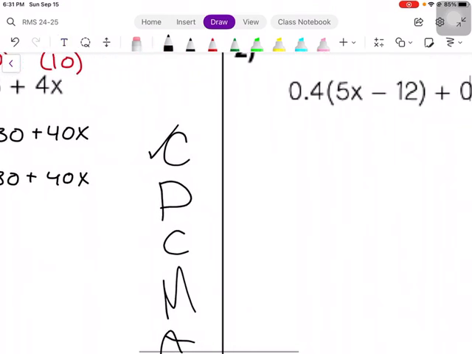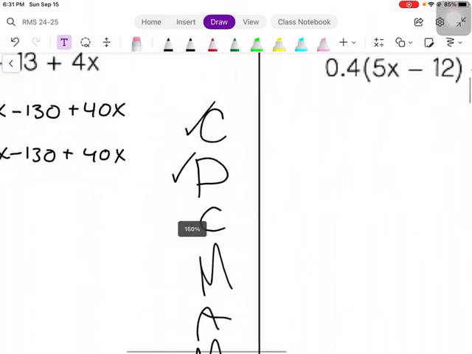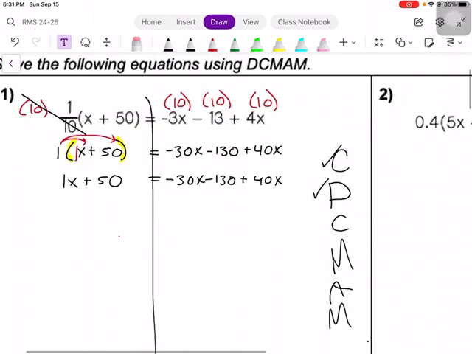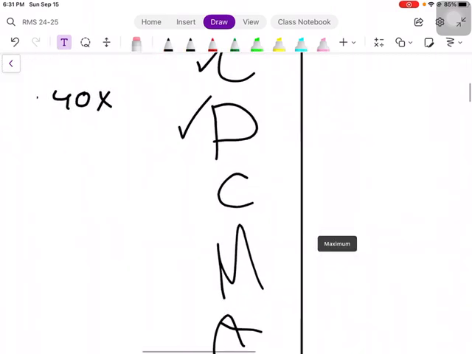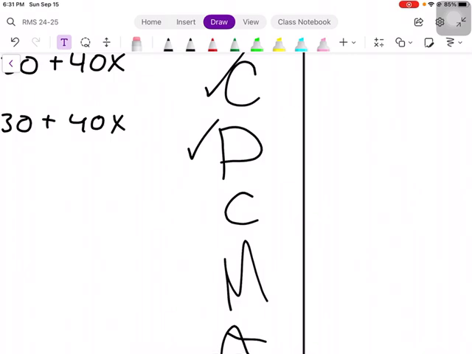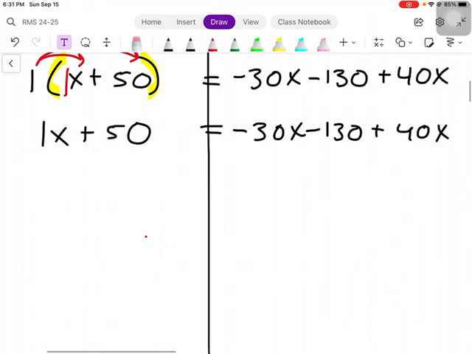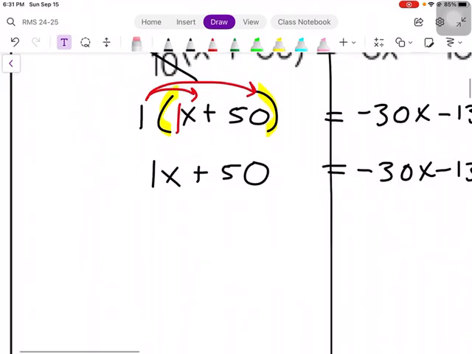Cross off the D step, and we're on to the third step. So I have clear fractions, distribute, then I'm on to the second C, which is combine like terms on the same side of the equal sign. So that means this line is separating my left and my right side. I'm going to look at the left side first and think if I can put these terms together. I cannot put these together because one of them has a variable and the other one does not. So they don't belong together.